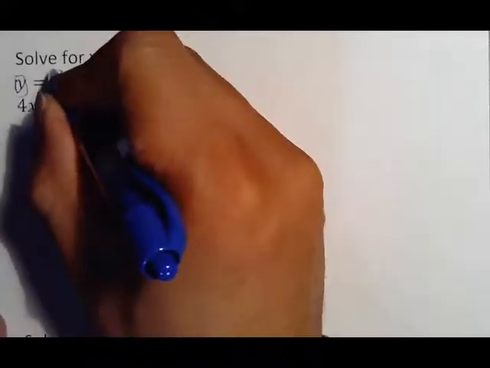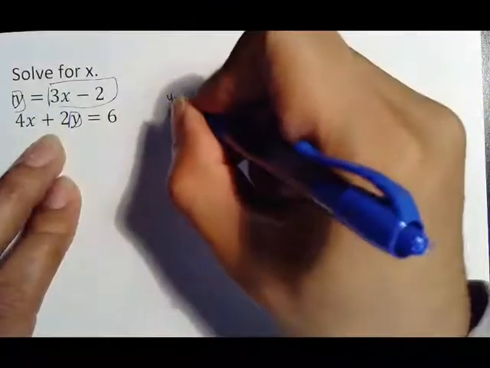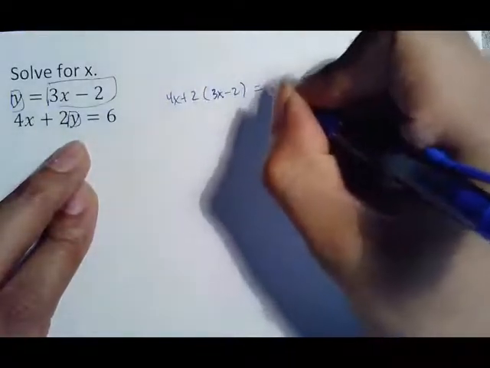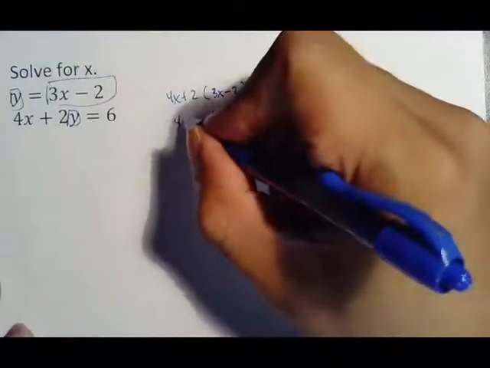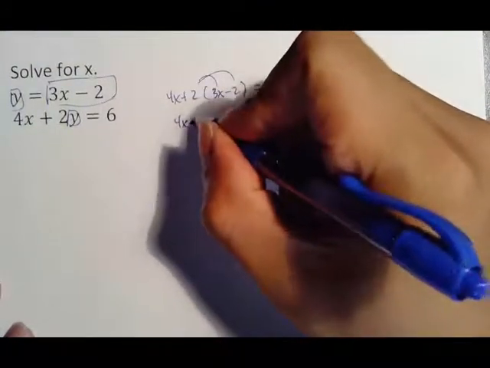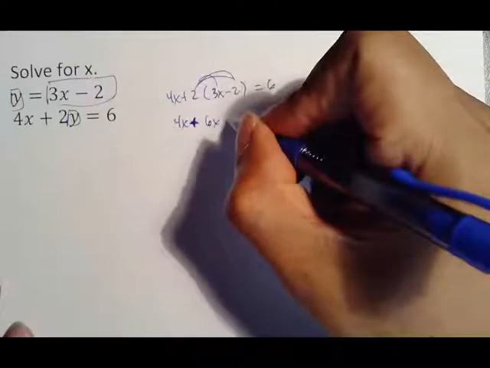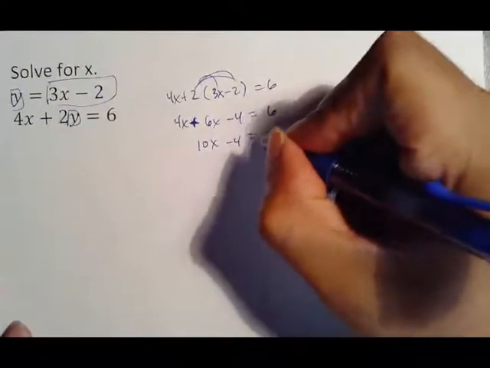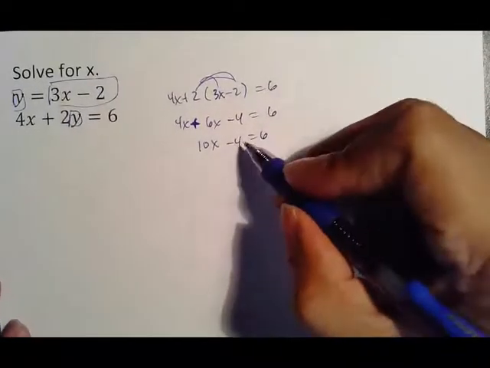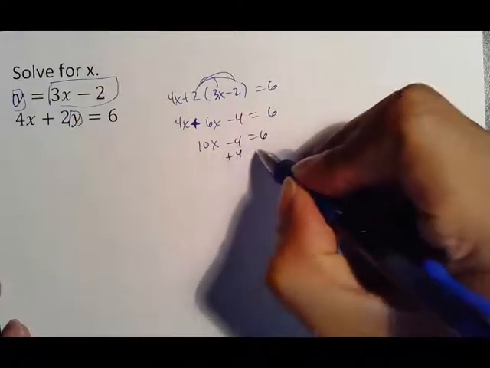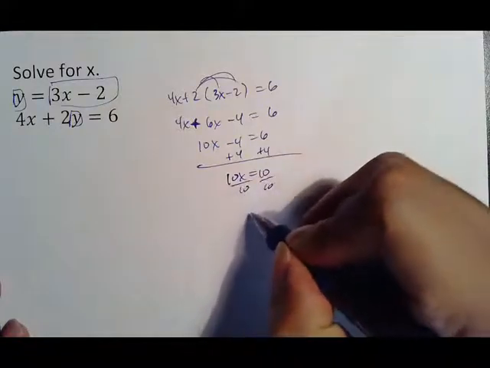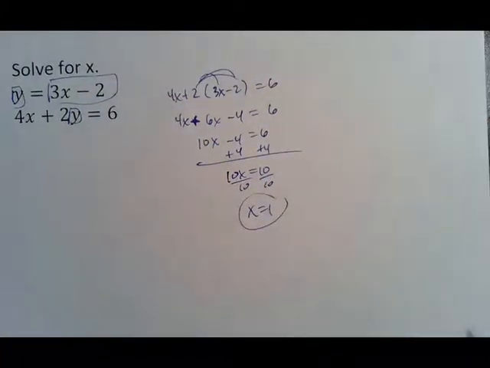So 2 more examples real fast. Again, we're going to solve for y. It's going to go right here. You're going to put 4x plus 2, turn our y into 3x minus 2, and then equals 6. You're going to then distribute: 4x plus, what's that, 6x minus 4 equals 6. 4x and 6x make 10x. Minus 4 equals 6. Again, move the number that is not attached, which would be this number here, by adding or subtracting it. And then, of course, if you divide 10 by 10, you get the answer of x equals 1.